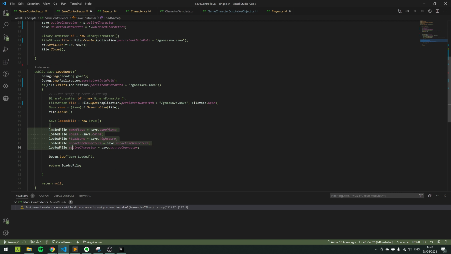And here it does another mapping of this loaded file explicitly, property by property, which is possibly a bit overkill. It lets the developer know that the game has been loaded and then returns the loaded file to wherever this method has been called from. So straightforward enough if you know what serialization is. Though I do notice that you have to be careful and mindful about what kind of data types you try and serialize, what Unity allows you to serialize out of the box, and what's not.